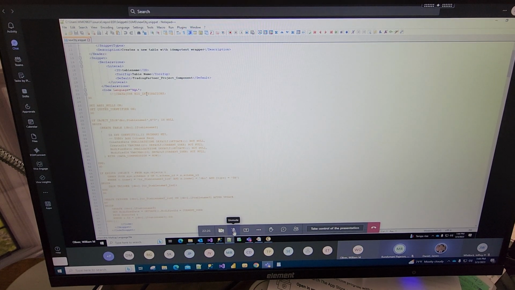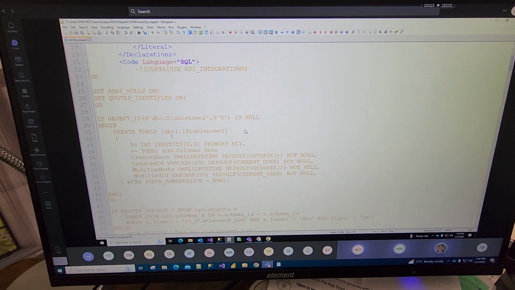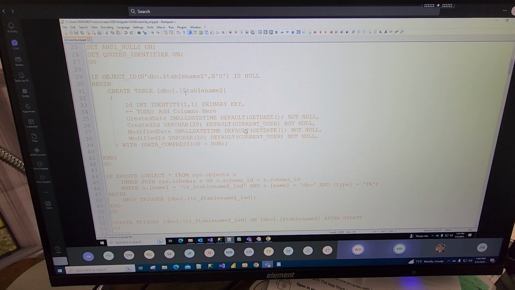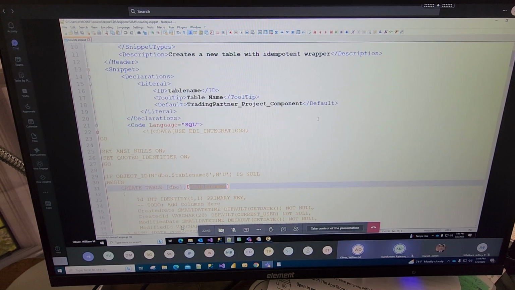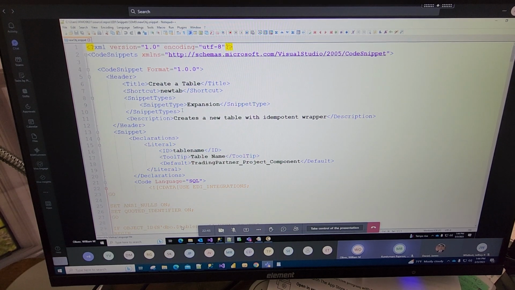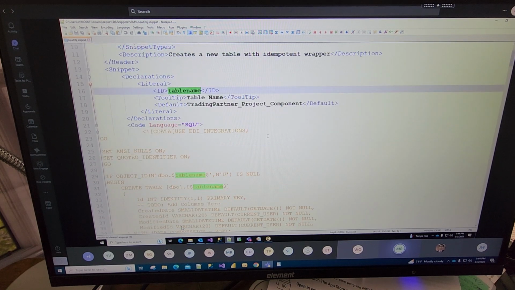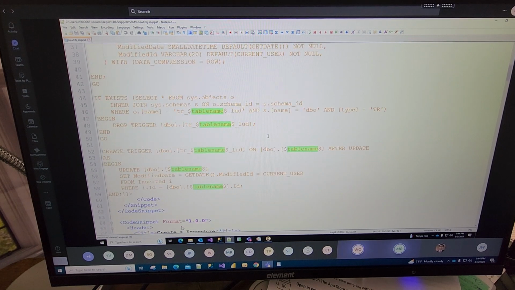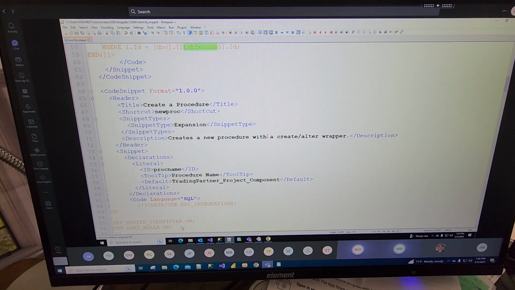It's quoted, and it's got everything that you want in there. These things inside the dollar signs are stuff that gets replaced, and you've got a definition for it up here that has to match.